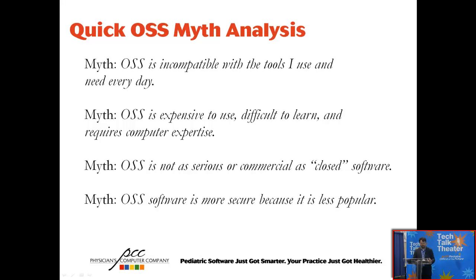they're very commercially viable. And then last but not least, the big myth is that open source software is secure only because it is less popular. The thing that I hear all the time, even though this isn't open source software, is that, oh, the Macs don't get viruses because there aren't as many of them, and that's hogwash. There are enough Macs that any good virus writer would be delighted to write a virus for all the Macs.